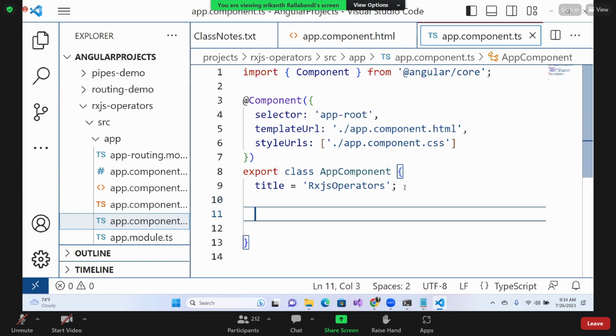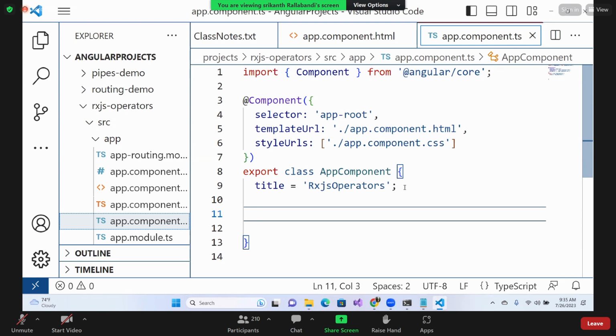So when I say RxJS, as I told you, it comes with three things: one is observer, second one is subscribe, and third one is operator. Observer is mainly used to prepare the data. Prepare the data in the sense that the data preparation is going to be done either by connecting with the server, by using an API call with the help of HTTP client, or else it may prepare some manual data, like an array of data or JSON data, or any data that you can take.